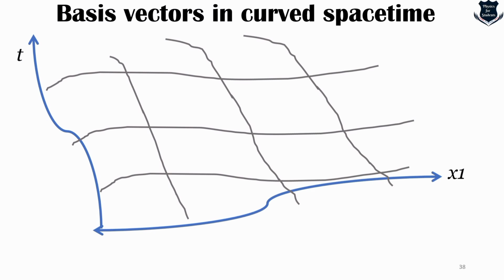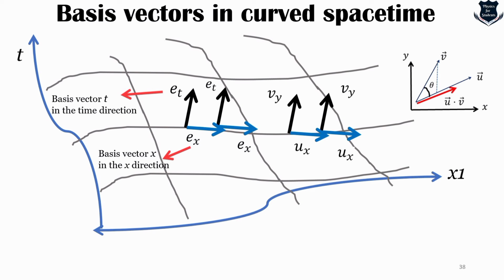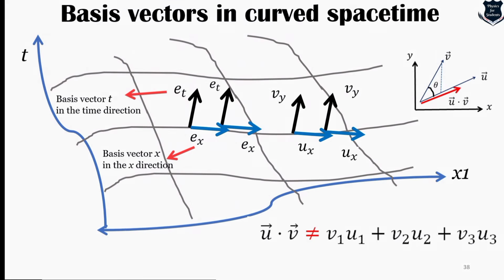So now let us say that we have some curved coordinate system. This is x1, this could be t or x2, anything that you like, and these are the basis vectors, labeled e1, et and ex. If you calculate the dot product, which we used to do for u and v in typical Cartesian coordinates, the basis vector changes in the time direction, and we cannot write u dot v equal to the product of components. We cannot do this, because in curved space-time things are changing.